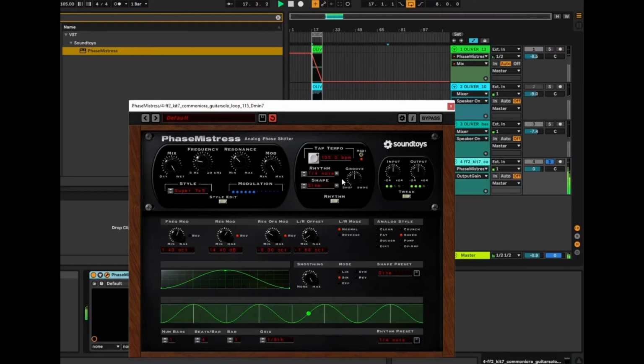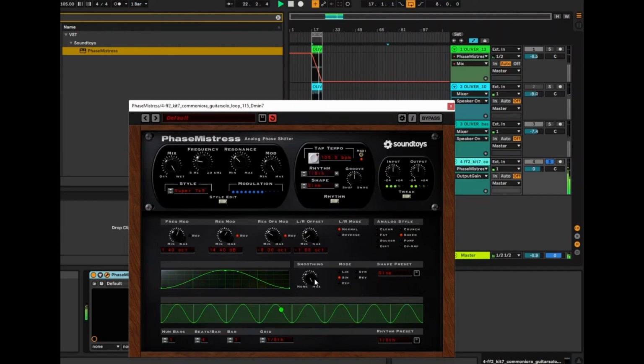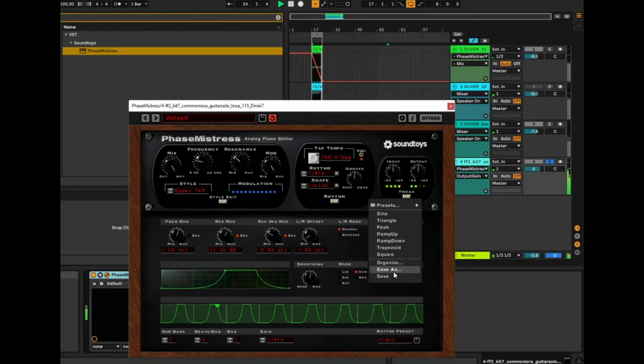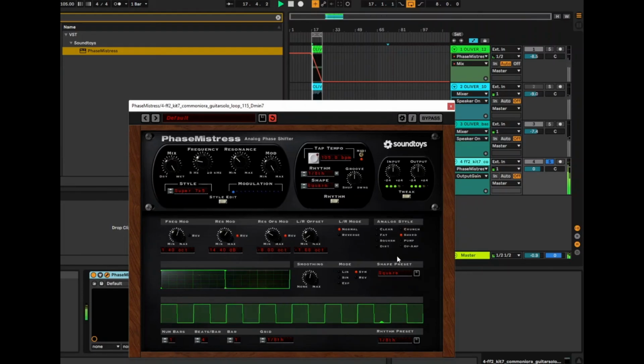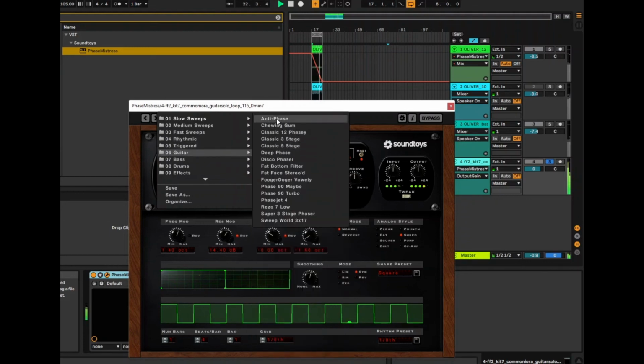Now let's bring the rhythm here in, because this is where it's really cool. And we can change the position of the sine wave there. We can change the mode. Just change the shape slightly here, from sine to linear to this expo one. There's a reverse one as well, and symmetric one. And there's all these other ones you can choose from. We can just choose square for now. Just to make things a bit easier and faster, I'm just going to go to the guitar presets and choose any one of these presets.